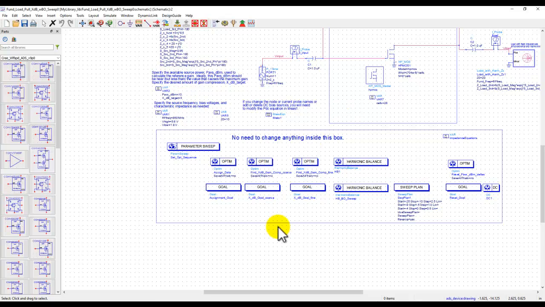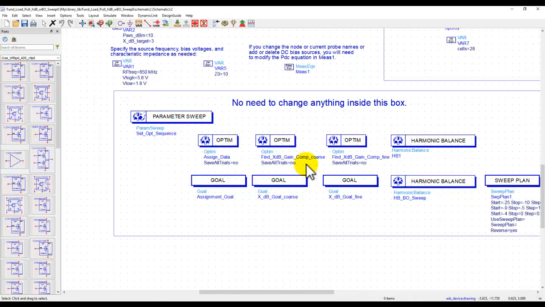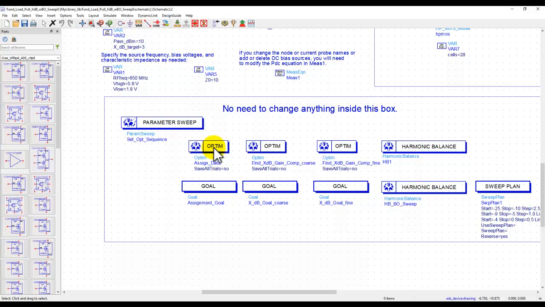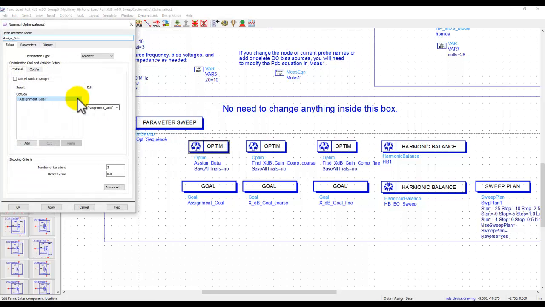But just to give you a concept of what's going on behind the scenes, and not forcing you to do anything manually. Here, in one optimization controller, by default in ADS when you optimize your circuit, this option is already set. That means one controller will take care of all the goals which you have. But this is not what we want here, and in a moment, you will understand why. So one controller here is only taking care of one goal, which you can see by the name here, assignment goal.